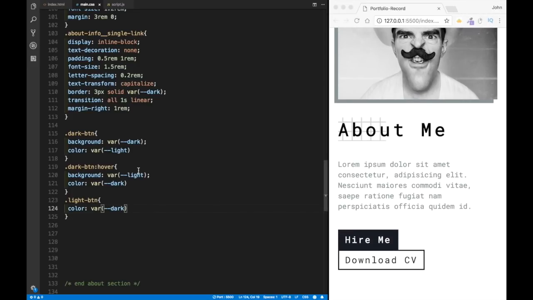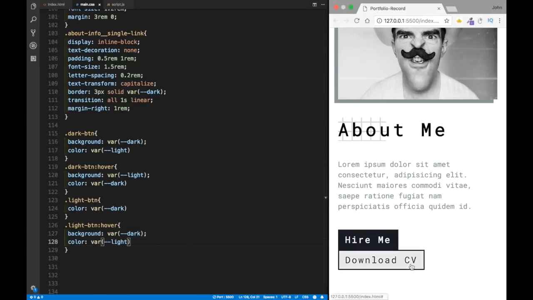And then once we're hovering, we basically would want the opposite. We would want the background to be dark and the actual color to be light. So basically something like this. So what we can do over here, we can just copy and paste this. Then we're going to say for the light BTN hover, again, as we're hovering, we would want these rules. So if I go back over here, you can see that as I'm hovering, it's changing from light to dark. And over here, this is changing from dark to white.